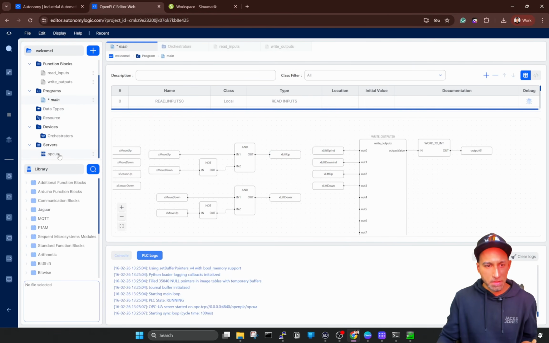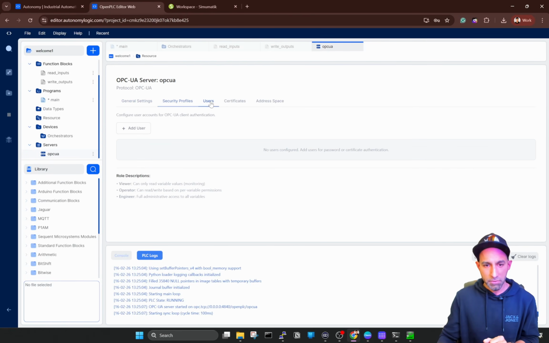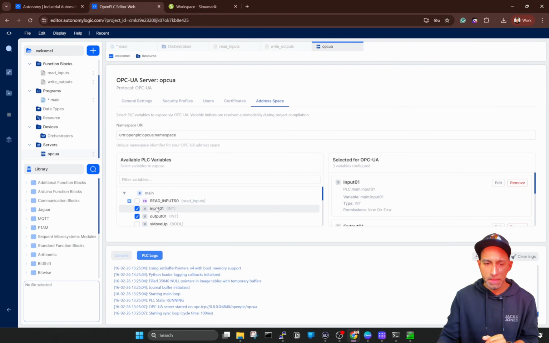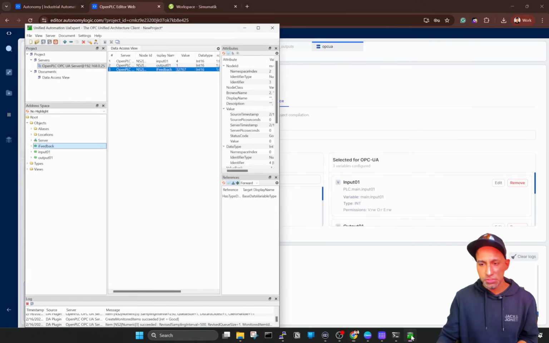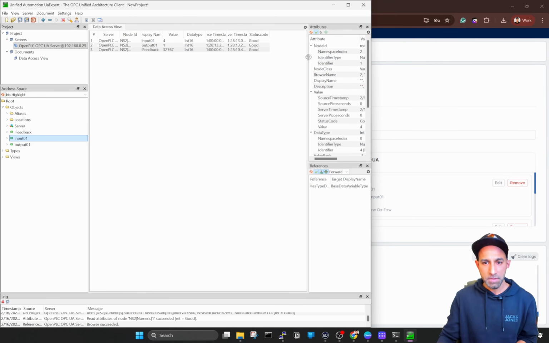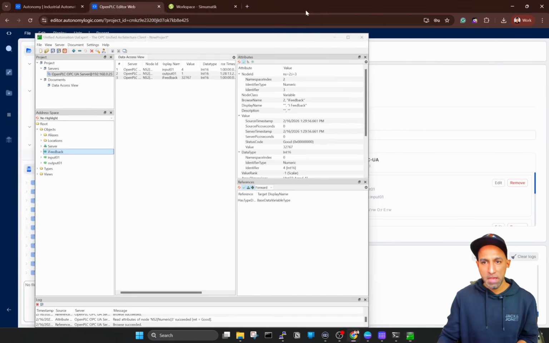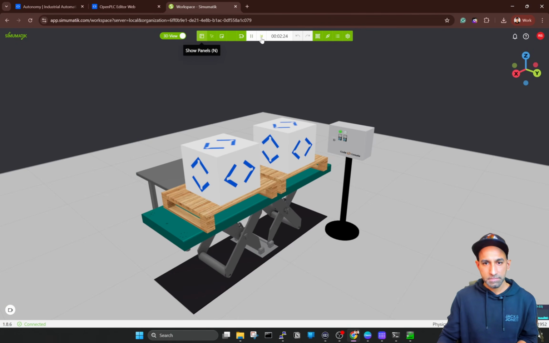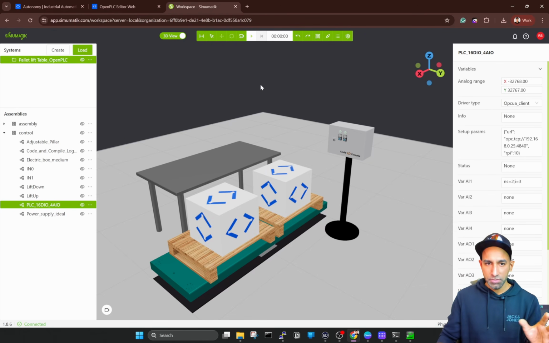And if you see, I have my OPC UA server, which is same like before, and I'm not using any security, no users, and here we have address space for inputs, outputs, and feedback. And there you can see 3 variables. And then these 3 variables, I will just read in UA Expert, where I can find the node ID, which makes my work pretty easy. So these are the node IDs that I have here, and these node IDs I just put in my SIMUMATIK. So this is just the way to interface OPC UA client and OPC UA server. Okay, so if you know about OPC UA, you know these things.